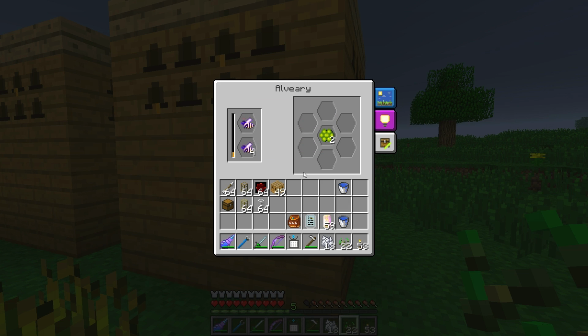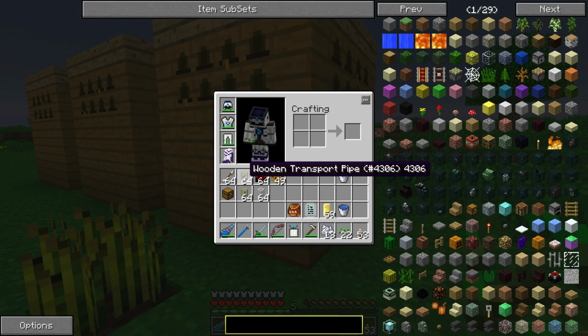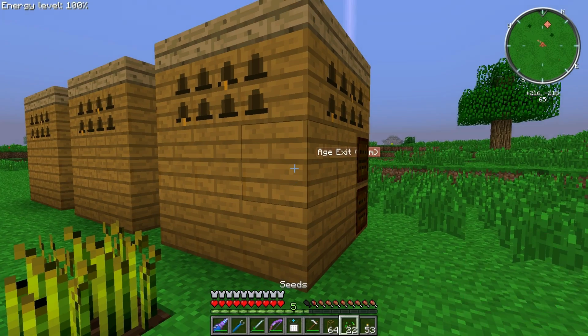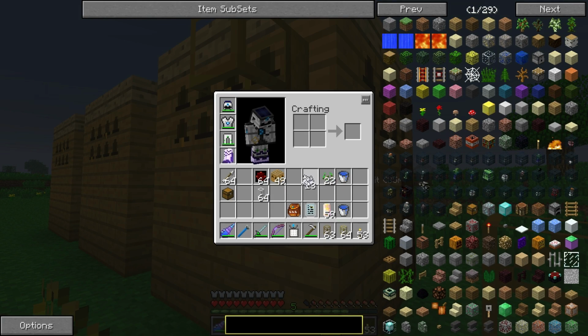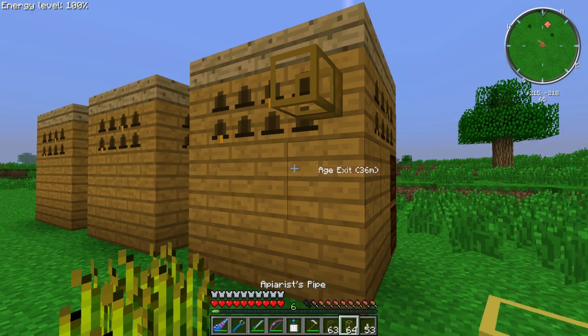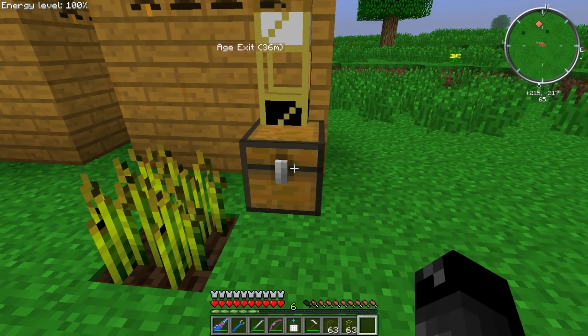Okay, so we will just go ahead and get these guys going, and then also I want to get this hooked up so they are automatic. So we're gonna do our normal thing here, apiary's pipe, and yeah, I brought a chest too. So let's do that, and then we can stick a chest down here. That's fine.